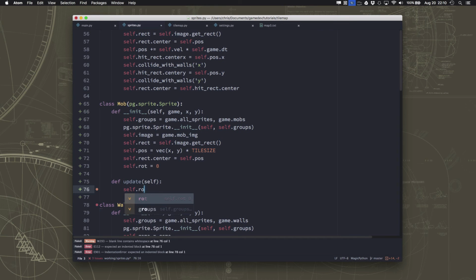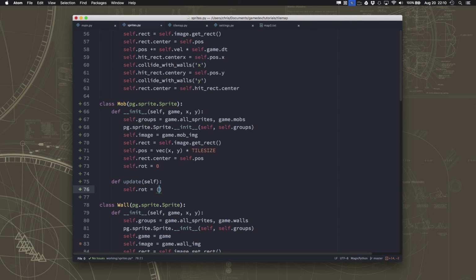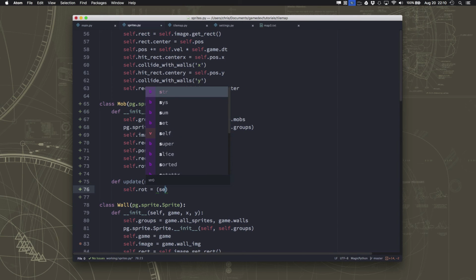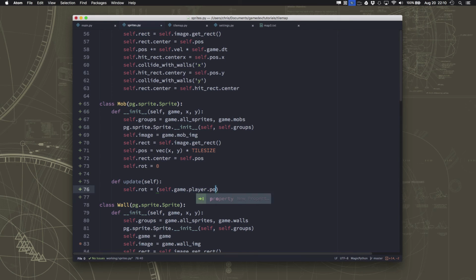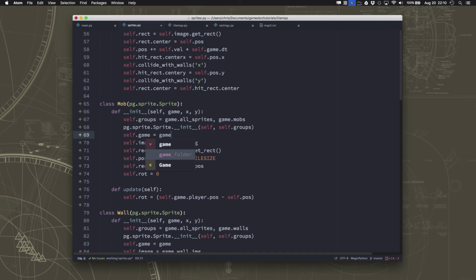Okay, so let's just update our angle. Our rotation angle is going to be that direction vector, so the player's position minus our position. Oops, and I just noticed we did not save our game. There we go.